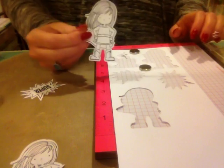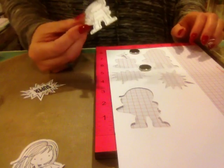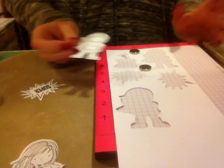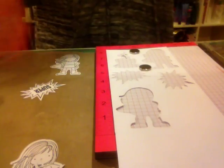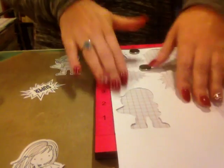So once I cut these out, that was my thought. I'm like, what am I going to do? Because just putting this down, it's not going to be held in the exact same place because you can't put magnets on it. So that's the solution that I came up with, is to use the negatives.